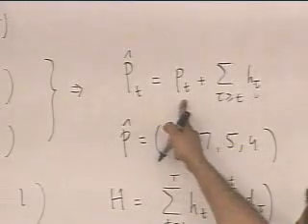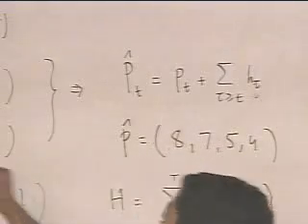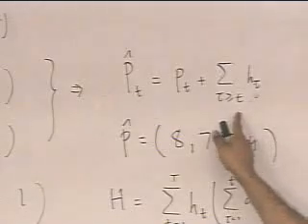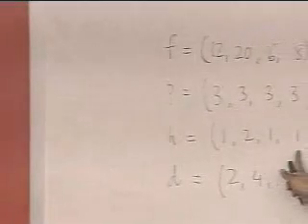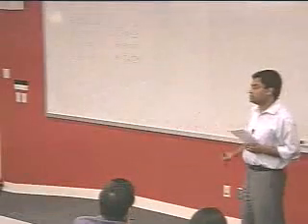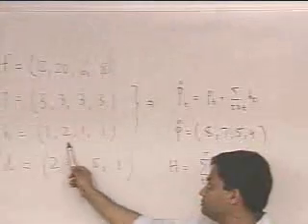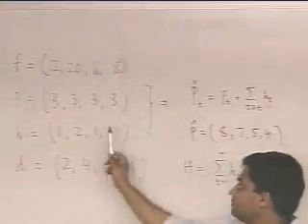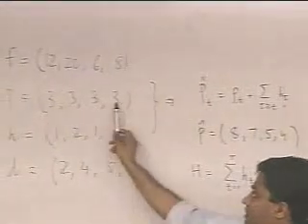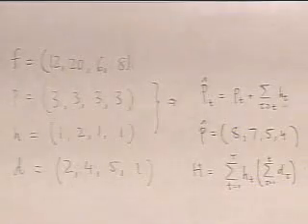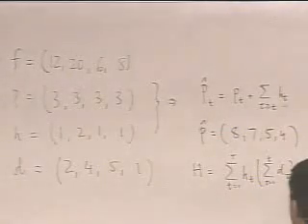You look at the p2, which is 3, and add to it all the inventory holding costs from time 2 up to time capital T. So that's 3 plus 2 plus 1 plus 1, that's 7. Okay? It's from that time all the way up to the future. So for the first one, you will add up all the inventory costs. For the second one, only from time 2 all the way up to time 4. For the third one, from time 3 and 4. And the fourth one is just this plus that. Okay, and that's how you get those numbers. And this constant turns out to be 37.